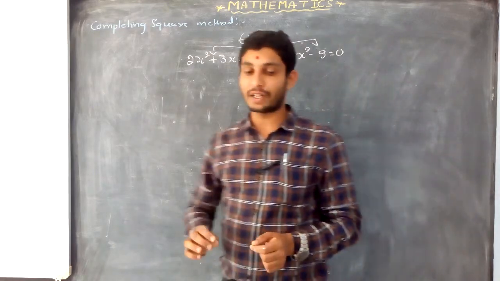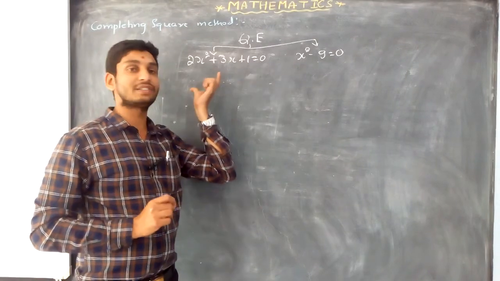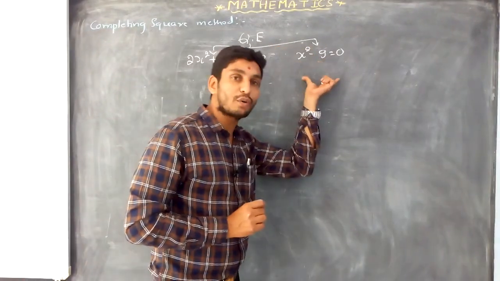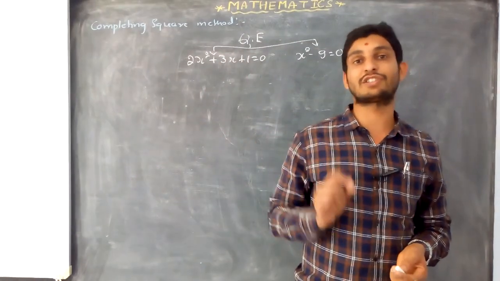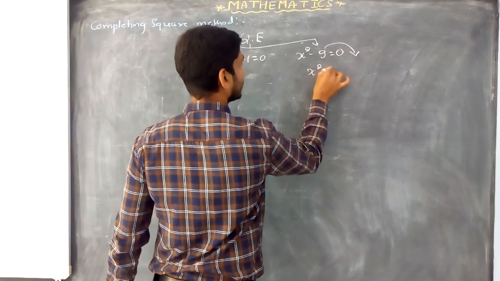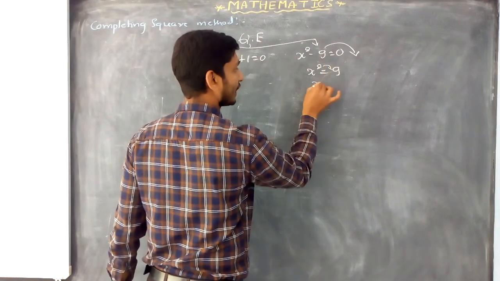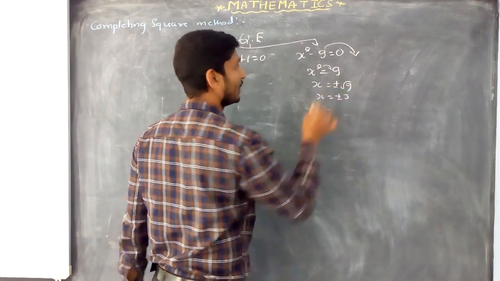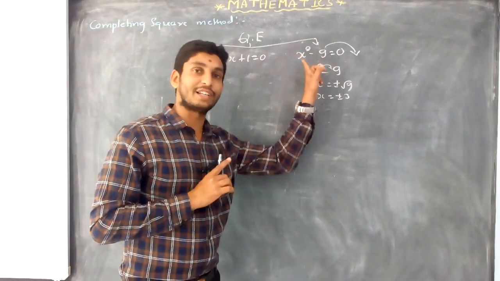Thereafter I had explained how to solve this pure quadratic equation and how to solve this affected quadratic equation. Is it right? Yes. To solve pure quadratic equation, you have to go for transformation method. That is easiest method. Simple. Transfer this minus 9 to that side. It becomes x square is equal to 0 plus 9. That means 9. Transfer power 2 to that side. That is x is equal to plus or minus root 9. That is x is equal to plus or minus 3. Therefore, what are the roots of this quadratic equation? One is plus 3, another one is minus 3.